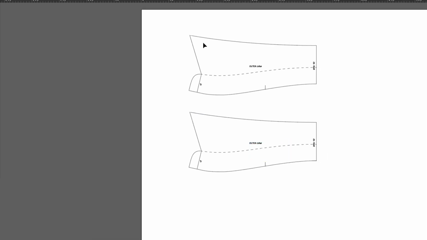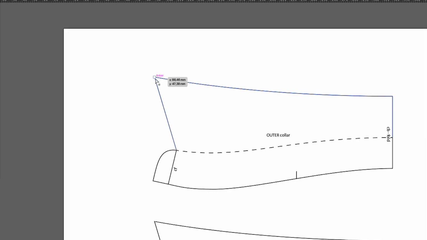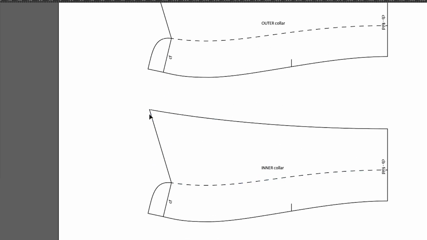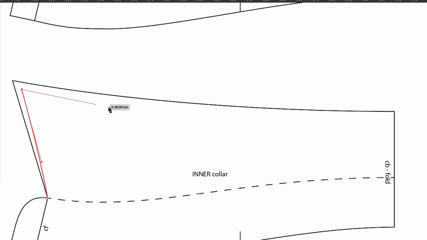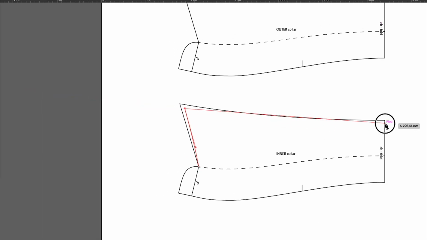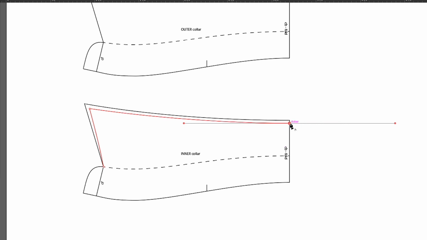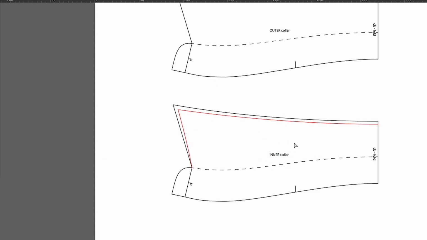So for the outer collar, if you think about it, this will be visible when you fold the collar down. So this piece right here, the tip of the collar, has to be a tiny bit bigger than my inner collar pattern. And what you would want to do, and I'm just going to draw on top of this in another color so you can see what I mean, you would actually go inward by just a tiny bit, between 2 to 5 millimeters on the tip right here, and then all the way across your upper edge all the way to your center back. So you would make your inner collar smaller.